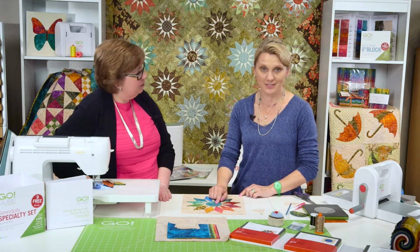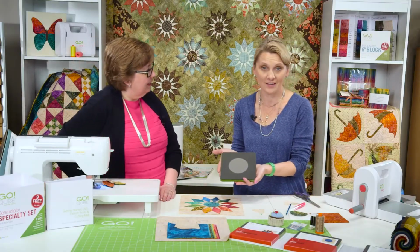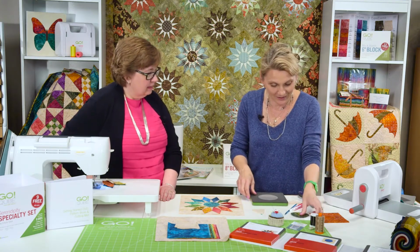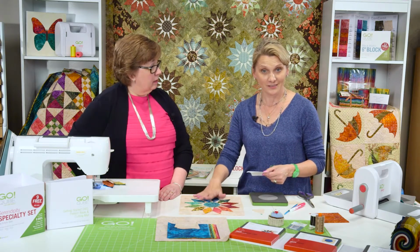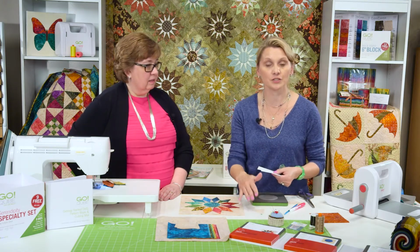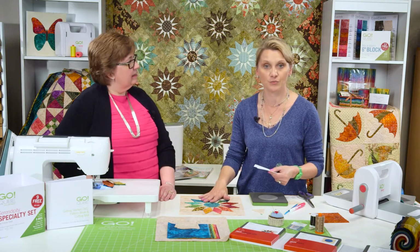Now we still have a center to do. This one already has its center, but how did I do this? I'm gonna use my die that is included in the cube, and also I have a pattern. And if you have forgotten something, you can rewind this tape and watch over, or you can go to your folder, and in your folder you have a step-by-step pattern that will tell you everything that we have done, with all additional tips, helping you achieve this beautiful block.